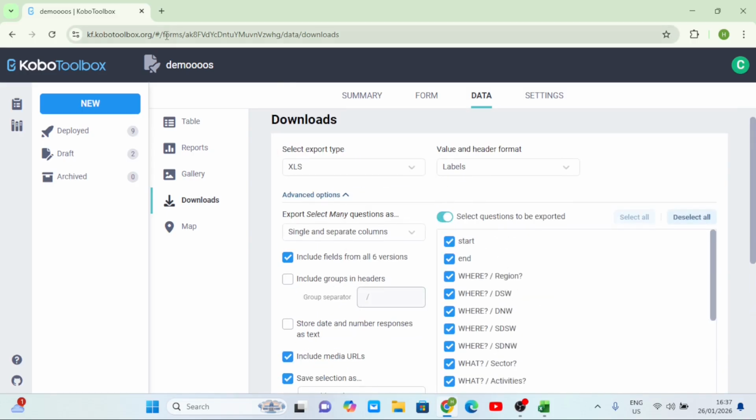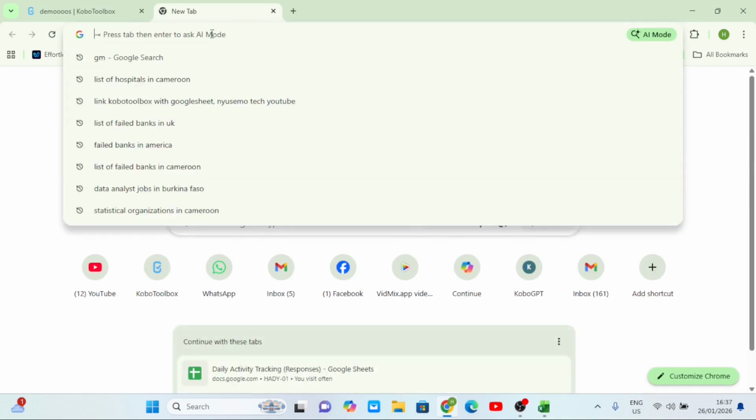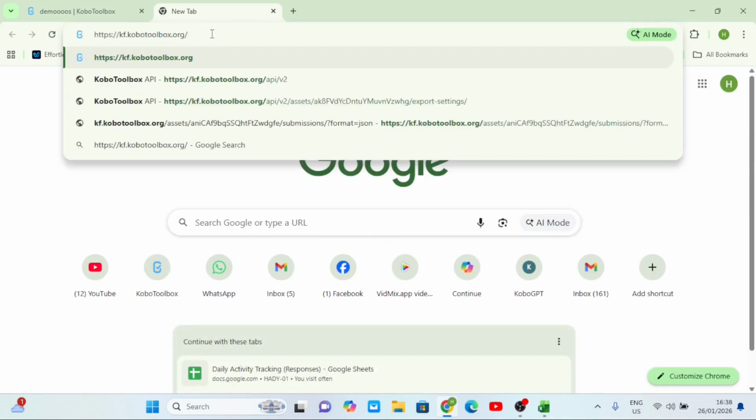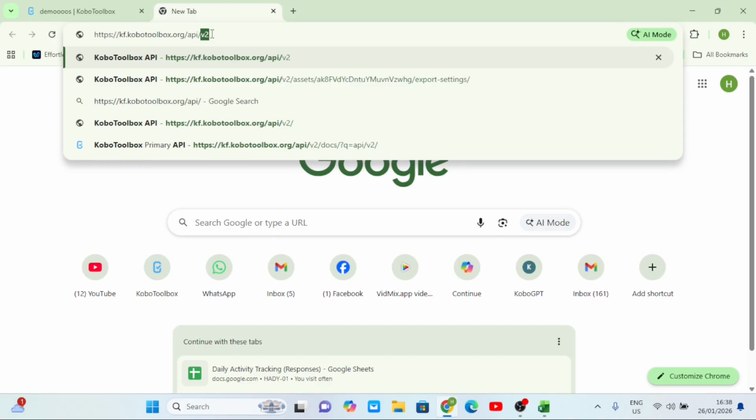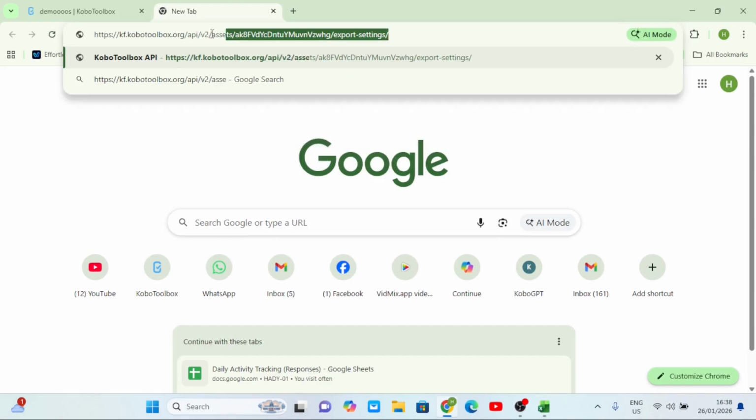Make sure that my questions are selected. I come up here and I click this link up here, and I copy from here right up to the HTTPS, open a different browser, paste it there, and then I write API with small letters /v2/assets. Make sure your asset has a /, then I'll delete that.